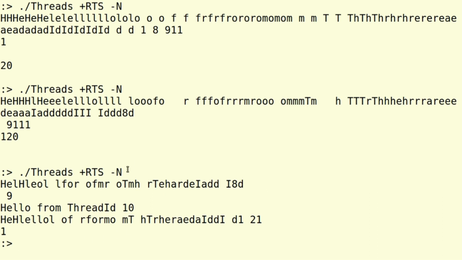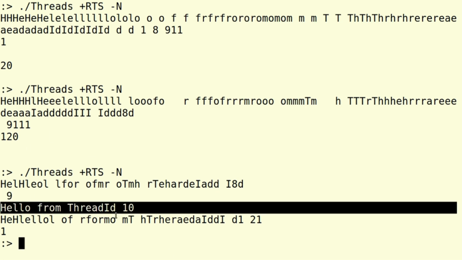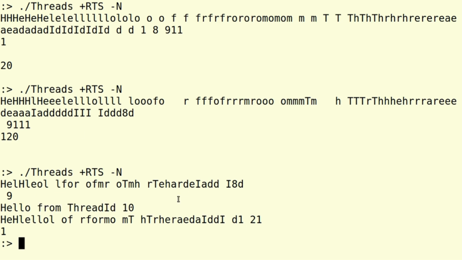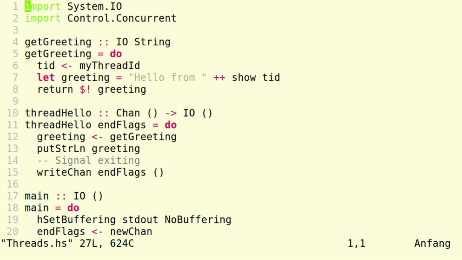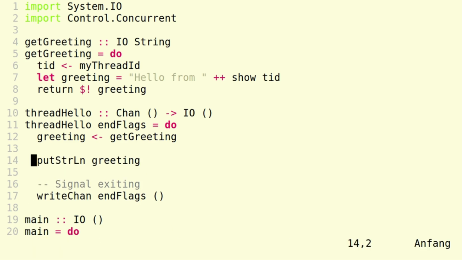I mean, here it's even weirder. This has actually never happened to me before, where one thread was actually able to write its message, but the other ones weren't. Okay, so let's look at where the problem is. Well, of course, the problem is within the printing. Let's look at the printing a bit more.